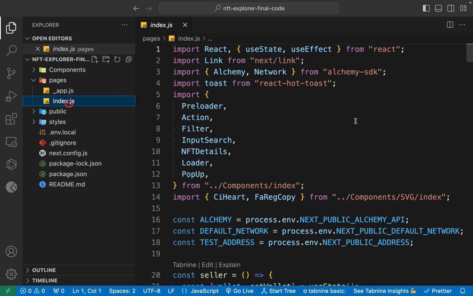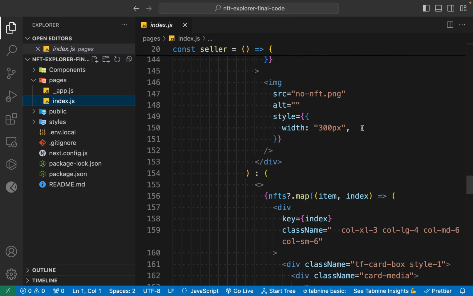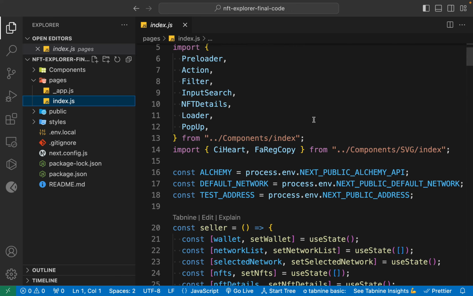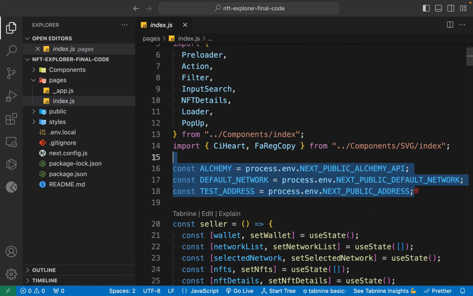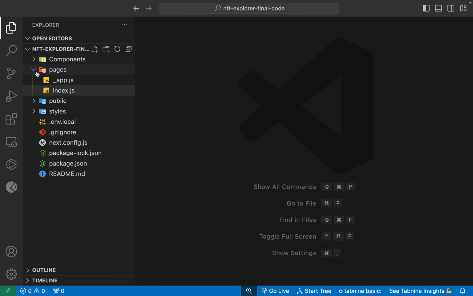Come back to the index page, and this is the entire code where we are doing all the logic for our application. So you don't need to make any changes right up here. I'll tell you what changes you have to do, which you can simply perform if you want to. The complete logic we have included right up here. All the changes which you have to do are in your environment variable and everything would be working fine. That's the index page.